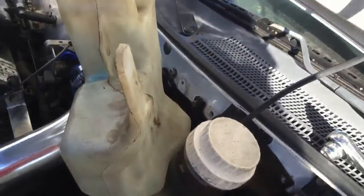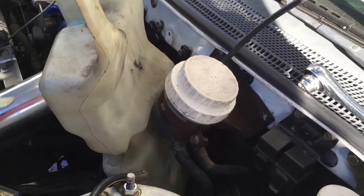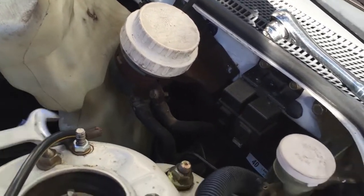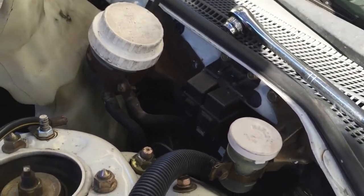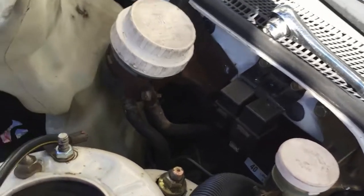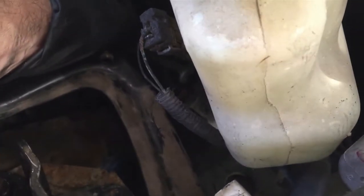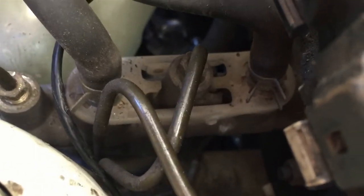You actually need to remove the washer tank, the reservoir, I don't know how to say that. And you need to remove that. In order to remove that, you need to also remove the brake fluid thing. Just be careful to not disconnect this. Be sure that it's connected. And when you look down there, it was actually tough. Down there, you have these screws. Let me try to get there from here. Yeah, see.